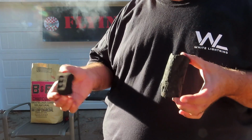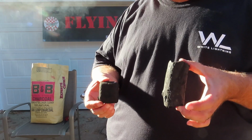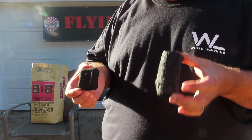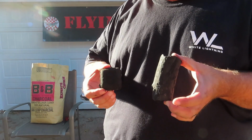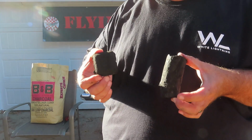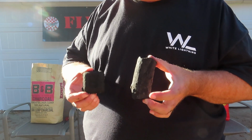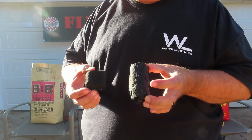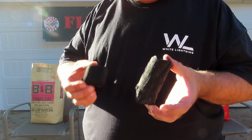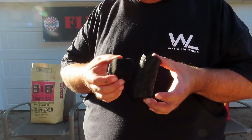Now, what are the benefits of lump versus this? Big one is ash. These produce almost no ash. Ash, the stuff that you have to clean out of the bottom of your charcoal grill. This, a ton of ash. Some brands are worse than others. These are not too bad. Kingsford and Royal Oak seem to really dump a lot of ash. But anyway, hot and fast, most of the time.